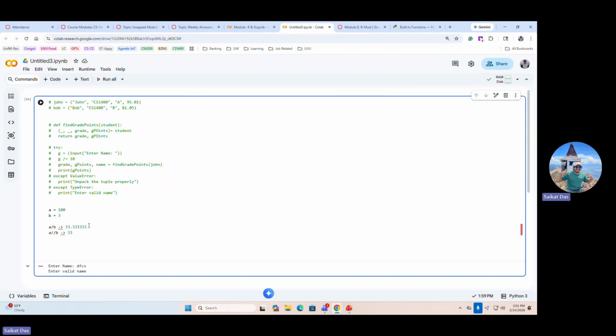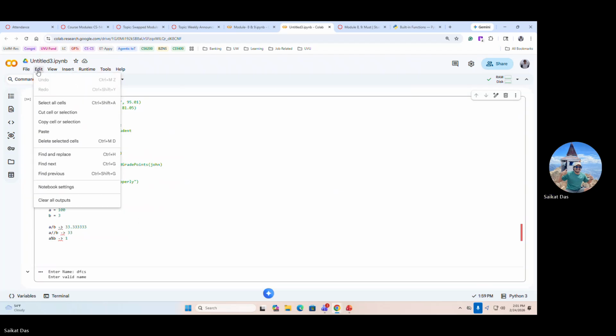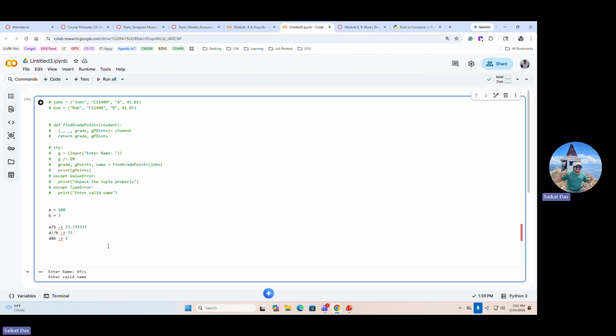If I ask you what's the remainder, the modulo, right? A modulo B will give you 1. Now there's a function called divmod.